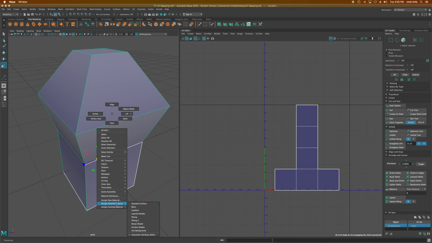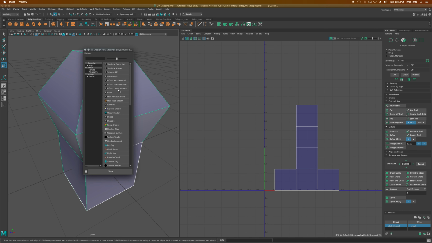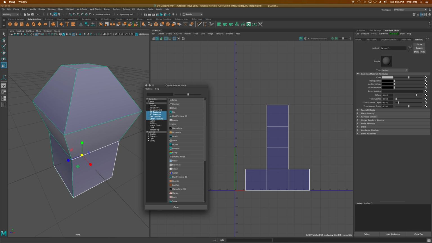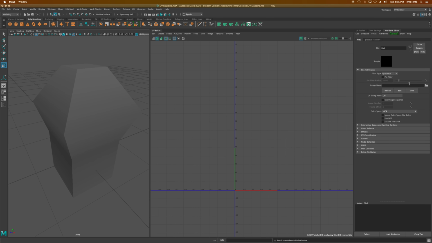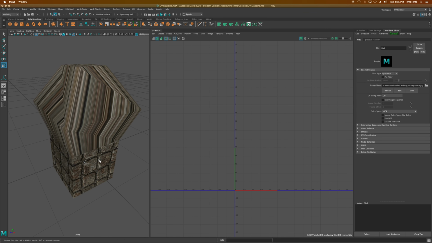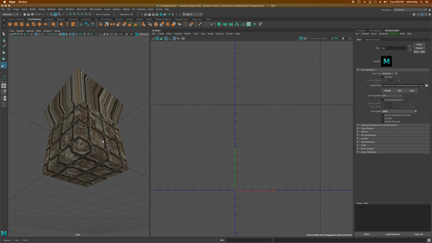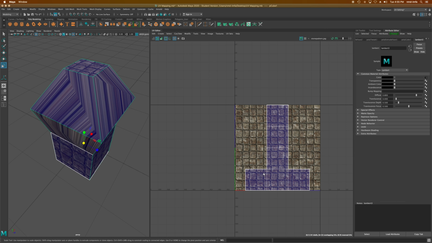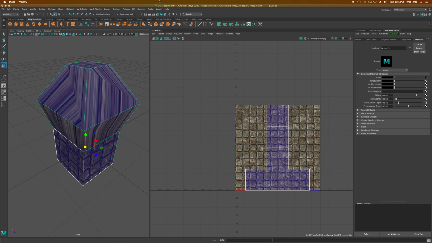So I'm going to right click and assign a new material. I'm going to create a Lambert, I believe. And then I'll come over here to my Lambert settings, and I'm going to load a photo-based texture. So I'm going to go to File, and then I'm going to load this in. I have a stone pattern here. So right off the bat, you can see how those flat panels look great, right? It's repeating, it's wrapping around it, but then as soon as it gets to those angles, whoa, what happened to my UV model? It's because it's trying to stretch them over this strange form that it once thought was a cube, but now it's a cube with these rhombus shapes that have been extruded out of it.